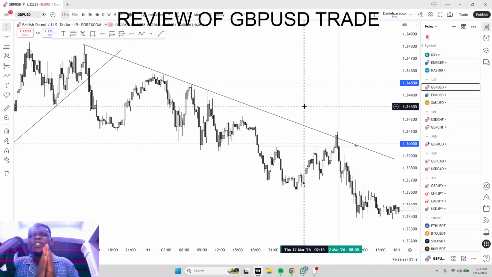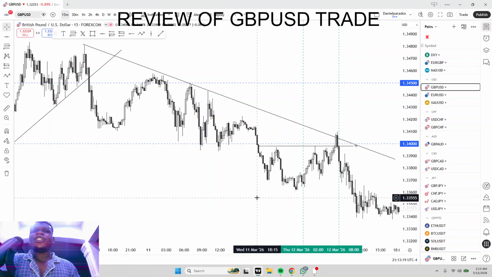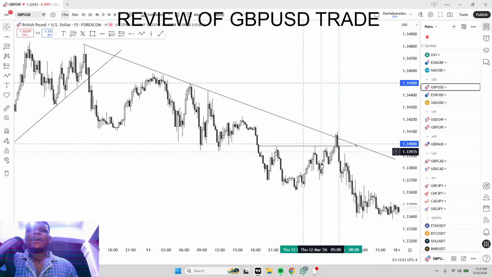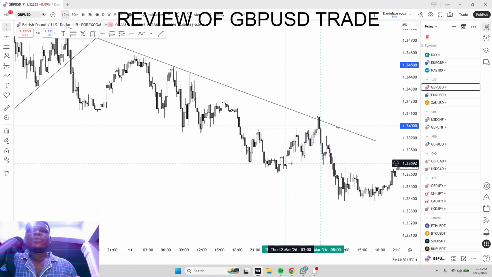You just have to be patient. So if I had not taken this first trade, all I had to do is to be patient, patient, patient. This 15 minutes time frame, patient for the new day. So this day now started, right? I've plotted my trend line, identified my psychological level, and my sweep. Everything was in line. So immediately price came and pierced through.